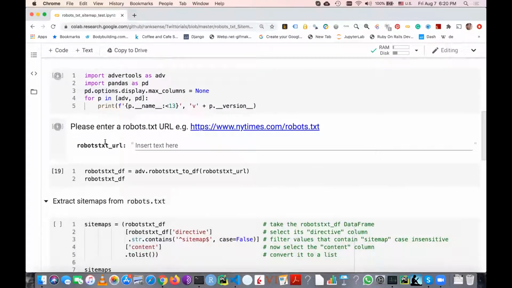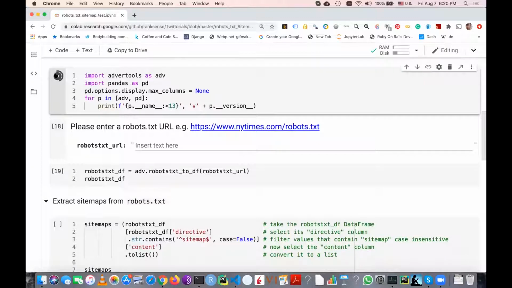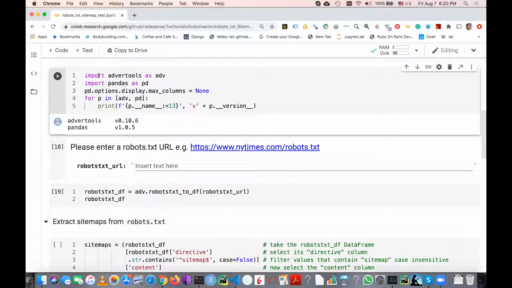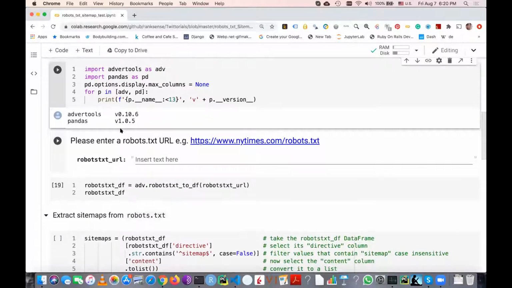So we start here by importing the packages that we're going to use. As you can see here, we're importing them by giving them aliases, so we can see later where the functions came from and what they're doing, like here, for example. And I like to always print the versions of the packages that I'm using, because sometimes you might look at the documentation and see something different, or you might see a different notebook, or if you want to report an issue, then it's always good to say, I'm getting this issue by using version 0.10.6, for example.